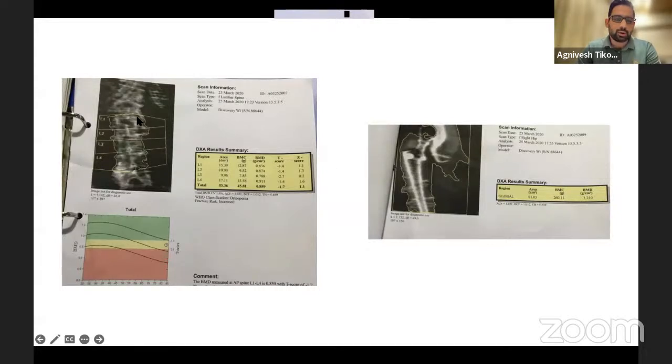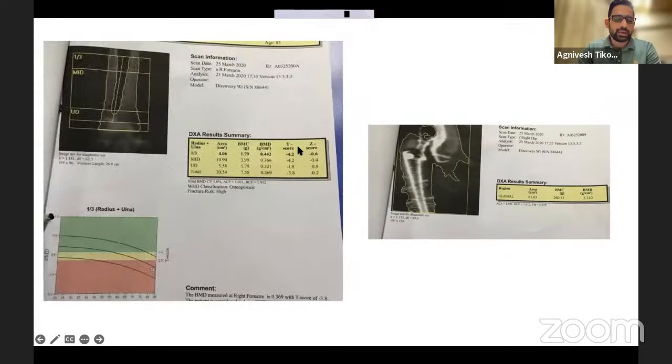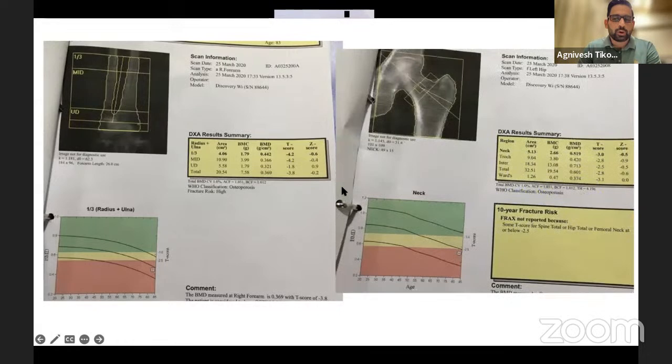And see this on the left, there are multiple osteophytes in the spine and your bone density seems pretty good. But when you see the bone density of the wrist, it's minus 4.2. The hip is already having a fracture. Spine has severe degeneration, maybe a couple of fractures also. So this is the true measurement of the bone density and not the other two scores which we just saw.